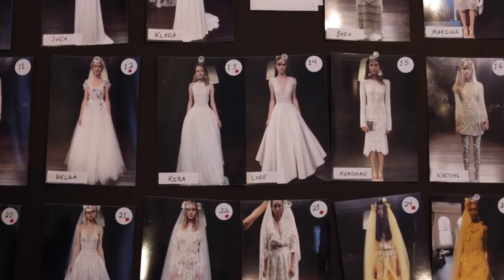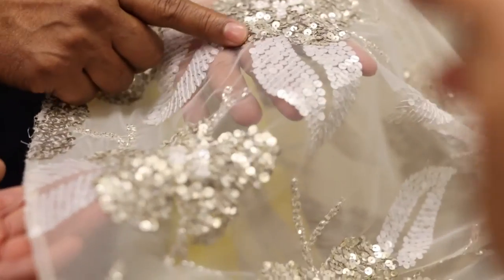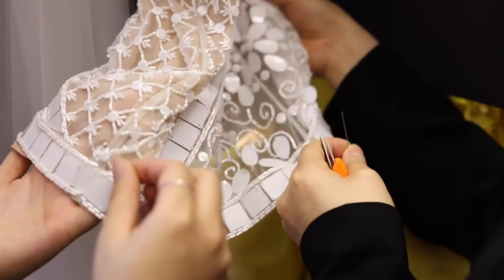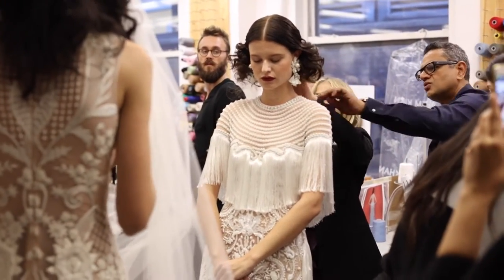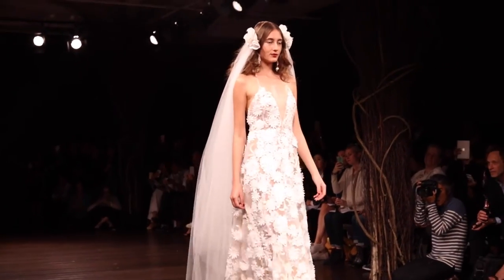I come from a family of many generations of doing embroideries in India. It's very important that my embroideries are lots of technique, but done in a very modern way. So I use techniques which are hundreds of years old, but I do it so that it is totally fresh for today.